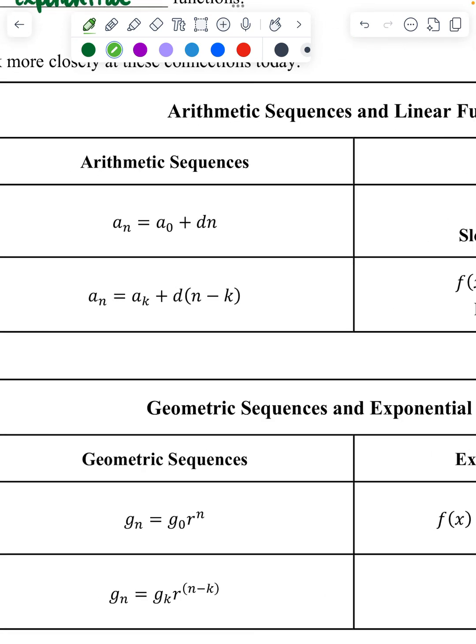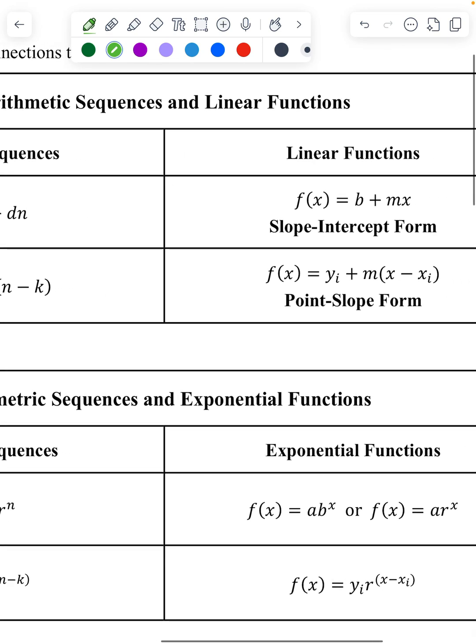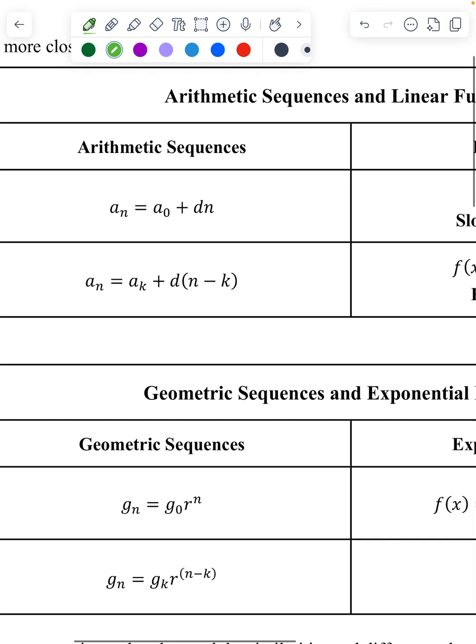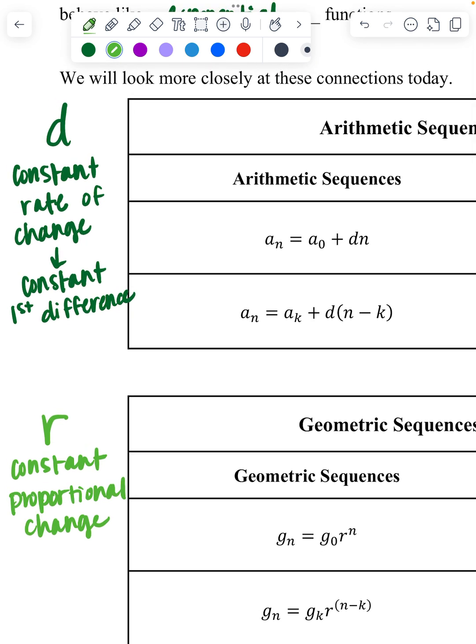We have a couple formulas, and we know those formulas really directly correlate to slope-intercept form and point-slope form. And when we identified rates of change this way in the past, if it was linear, we knew there was some common difference, d, because of the constant rate of change, meaning the output values changed at a constant rate over equal input intervals, or we saw that constant first difference in our output values again over equal input intervals.